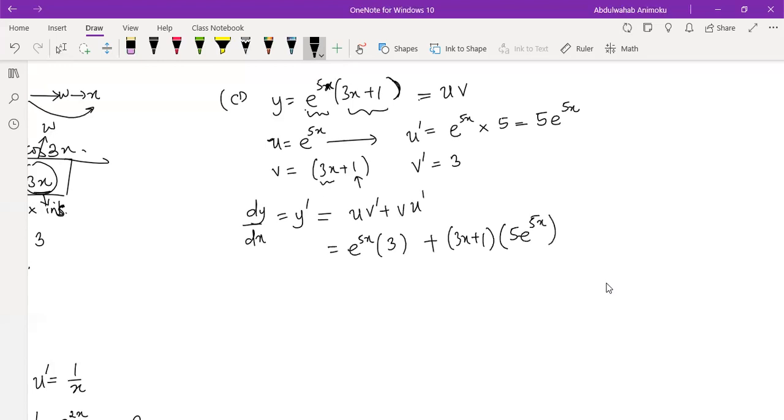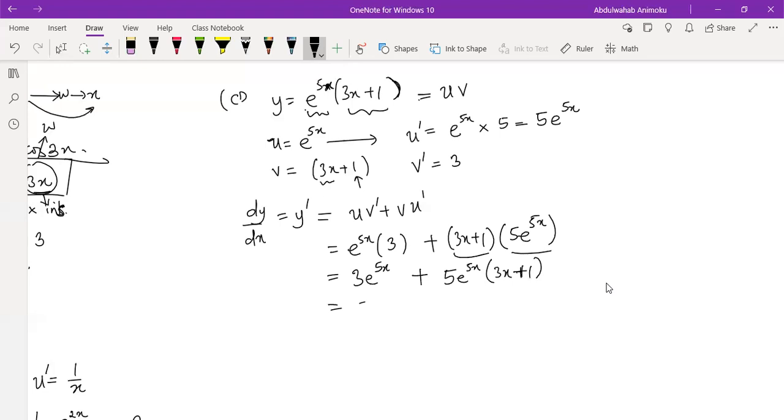Now notice how I'm putting brackets around this to make it easier to see for the other person reading the work. Any other person reading the work should be able to identify what you're computing here. Brackets usually help us to compartmentalize the terms that we have in the expression. So we have this plus this multiplied by this. What I generally do is bring the one that is a single term to the front, and multiply it with the one with two terms.